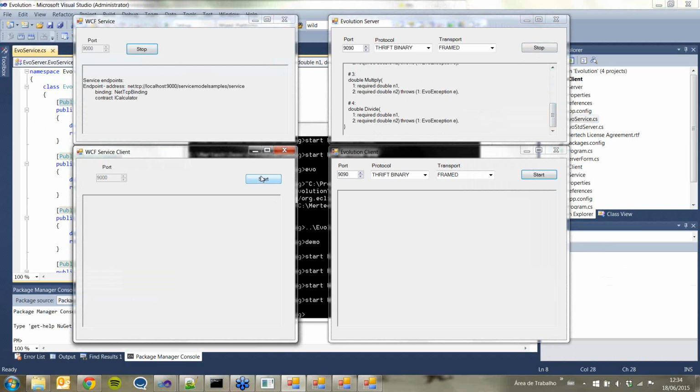So we're starting the WCF service client call. You see it's taking 3 seconds. I'm calling once and again. And that's doing 10,000 calls. It's doing 2,500 of each call.